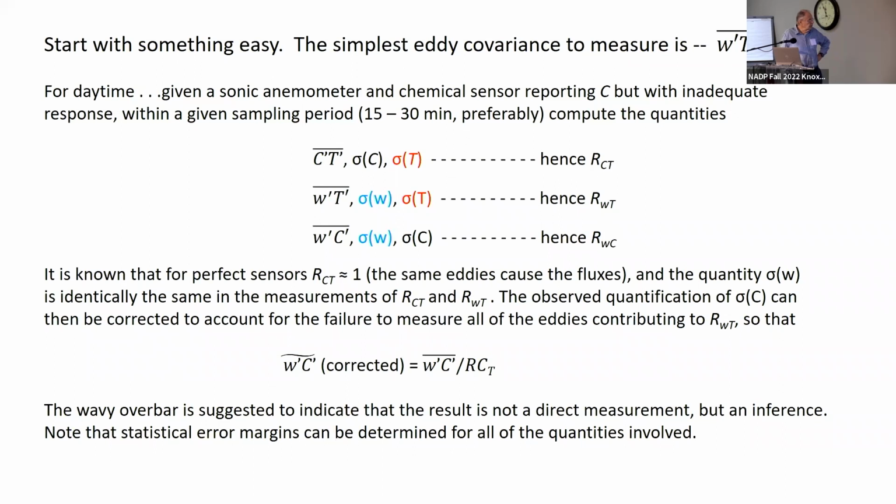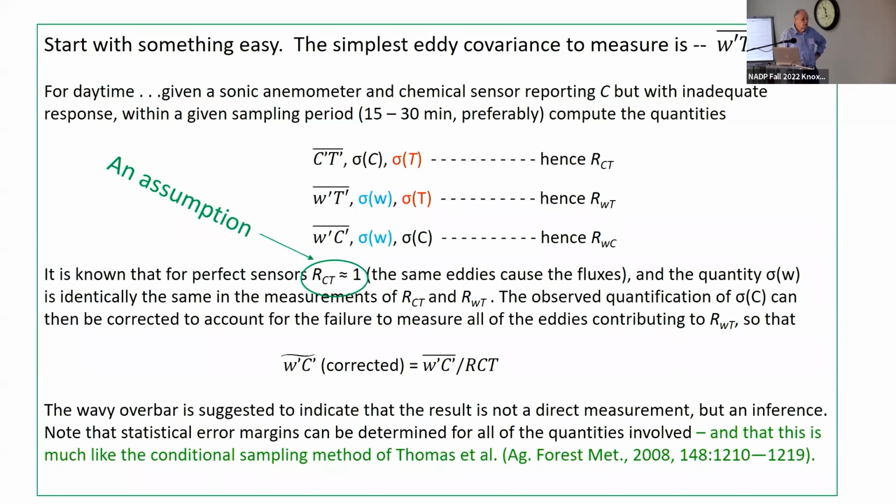Very simply, as expressed there. Bear in mind there's an assumption. The assumption is that the correlation coefficient between your chemical and temperature is close to 1. Now, in all that's holy, that falls in the category of we hold these truths. It ought to approach that. Of course, it probably doesn't. And the question is, I don't have the answer, because I don't have data to test that out.